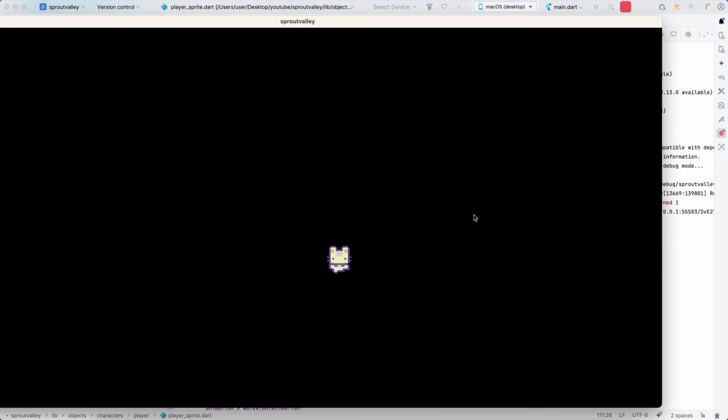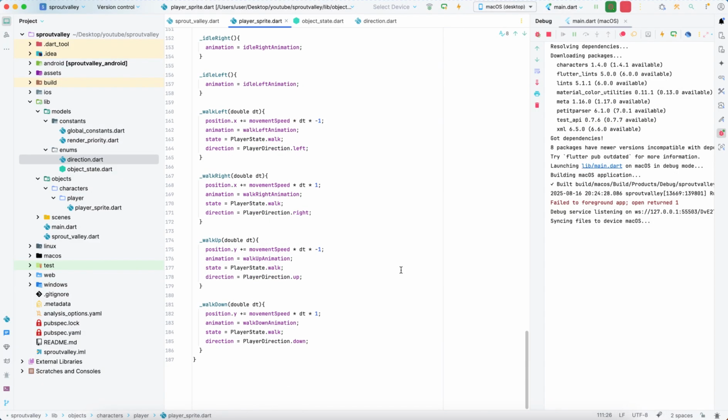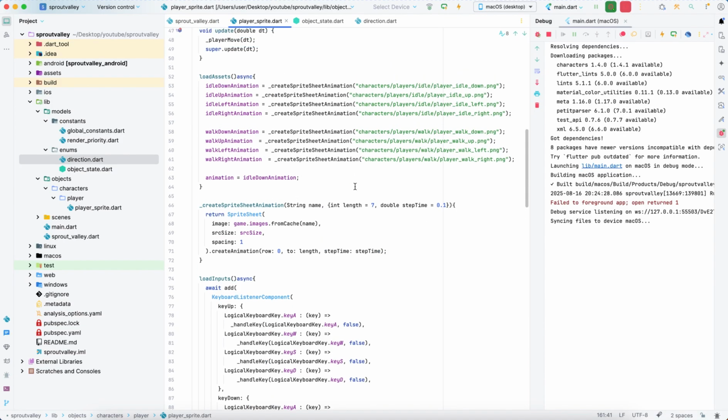So you can see the player is going to right and left, up and down. So for the left, I think this is from -1 and then walk right.